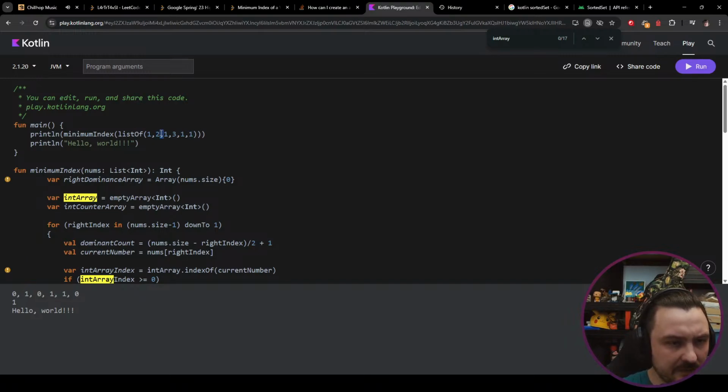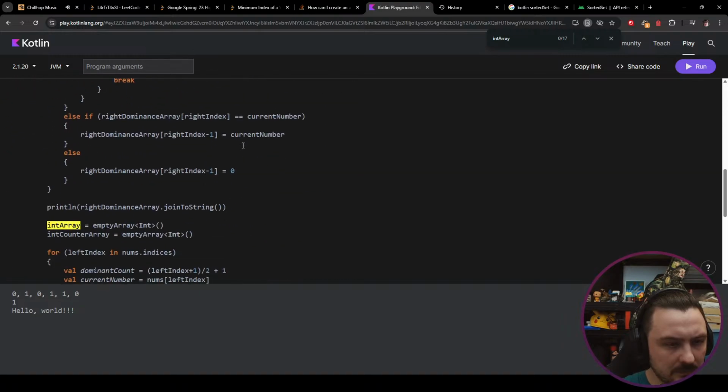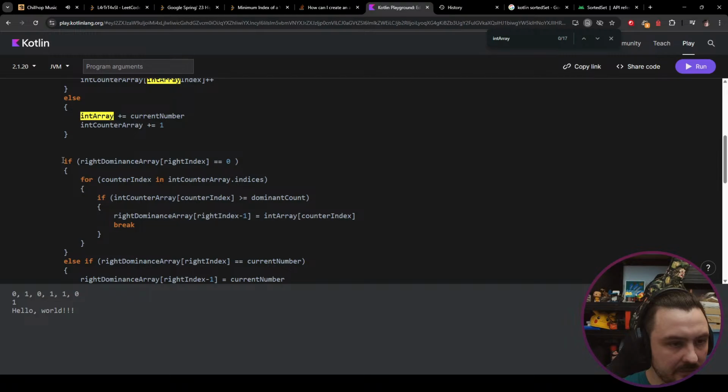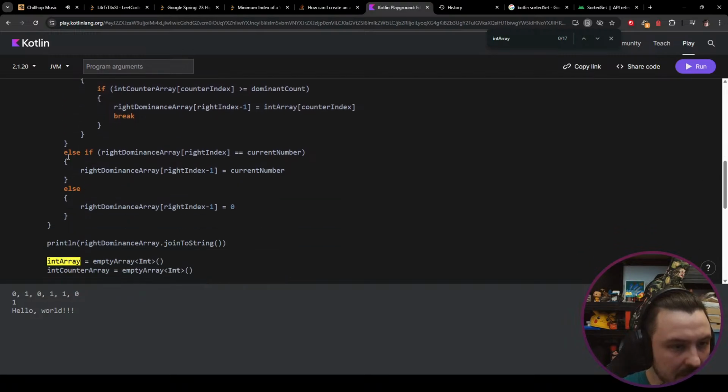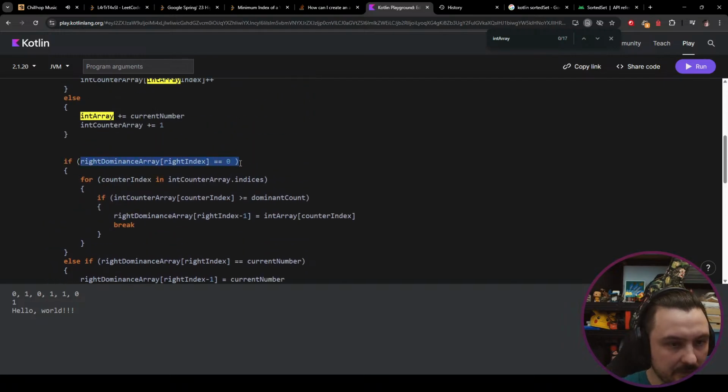So for index 1, there is no dominance on the left. And what if I will do true here? Will it allow me to compile this?